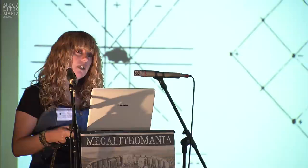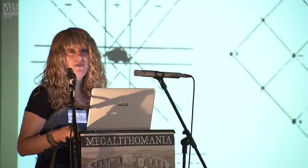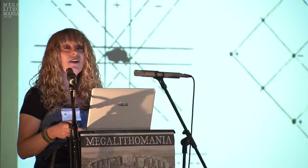So dowsing, on a very practical level, can make you live in a very safe part of your house. And today, we look at these lines and say, get your router off it. Get your TV off it. Don't add to the e-smog in your own surroundings. Make it a very neutral zone. And then you will hopefully have a long and very happy life.